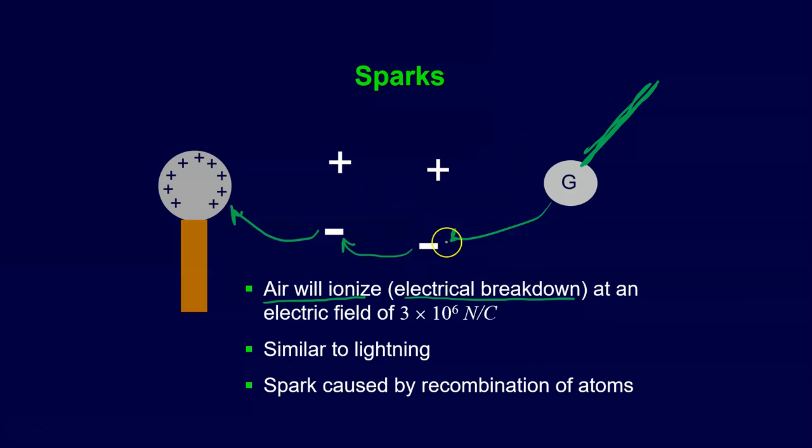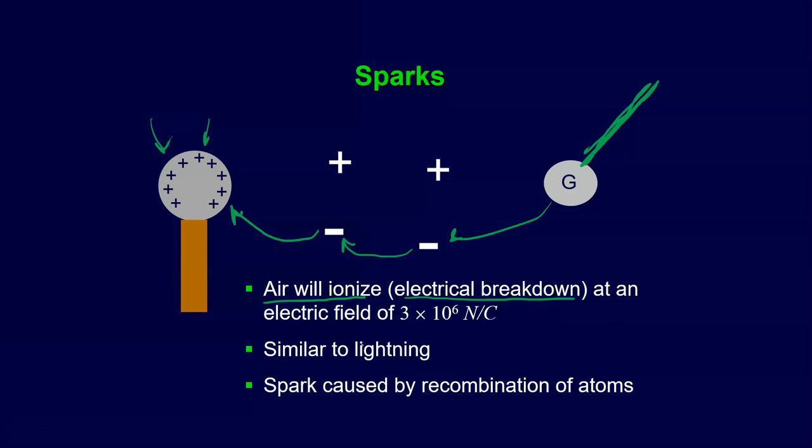And so these charges will go through here, making a little circuit. You'll see the spark, and you can imagine it cancels out a lot of these positives. So basically, the electric field gets big enough to do this. You have electrical breakdown, and then those electrons come in here and satisfy this guy for a while, and then it stops. This is the same idea that happens if you've ever had static electricity at home where you actually saw a spark.